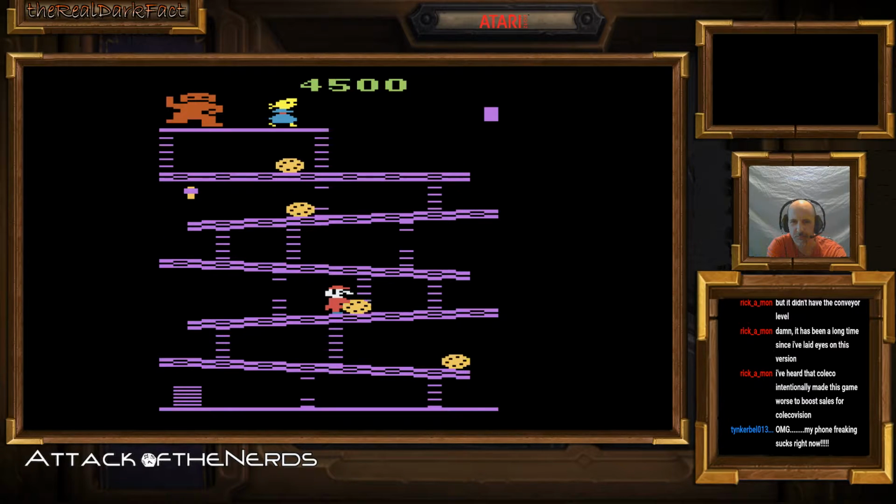Check this out. If you get over far enough, the barrel will clip his nose. Lose 2 guys on the first stage, you might as well start over. Yeah, if your nose is out there like that, it'll clip it. No. It'll kill you.